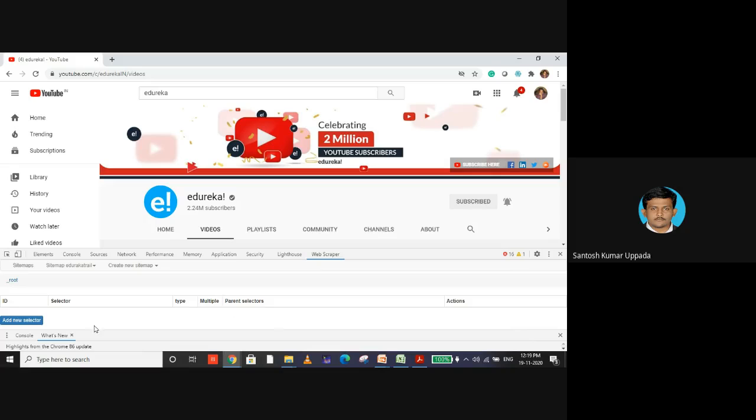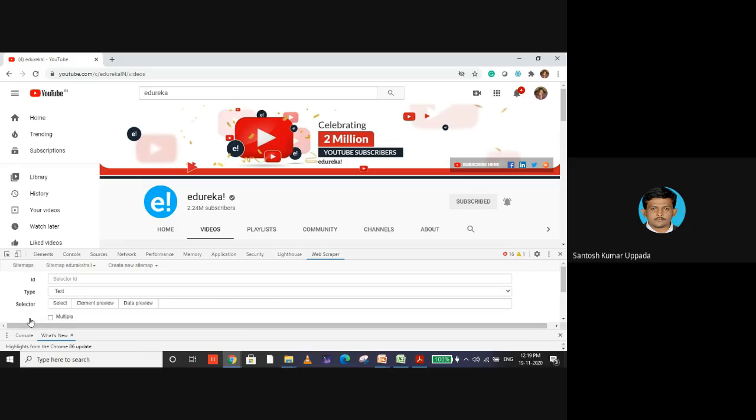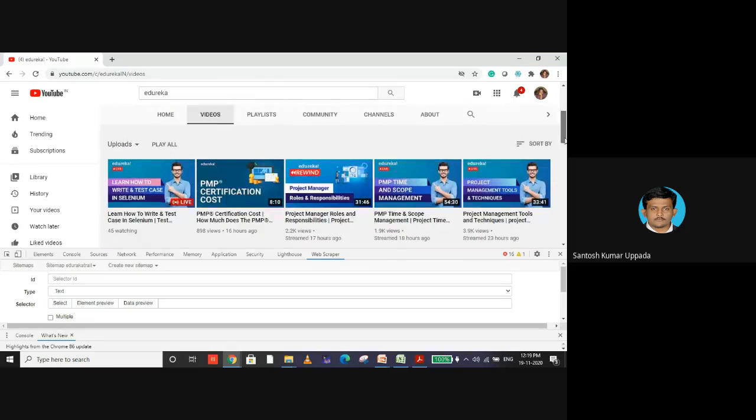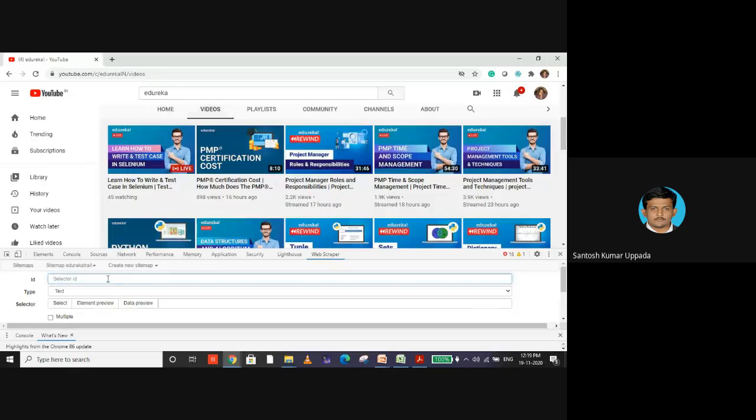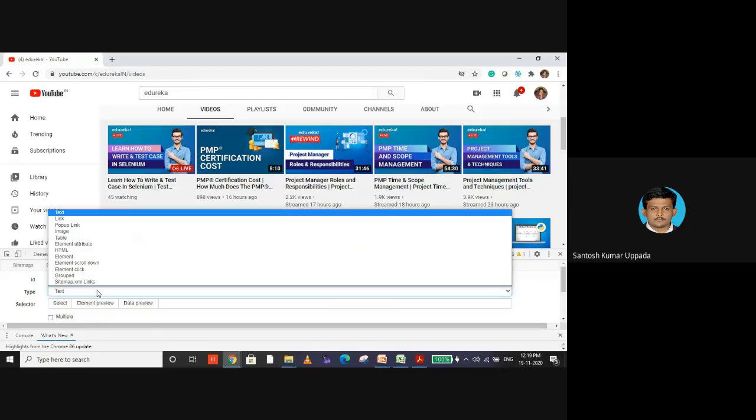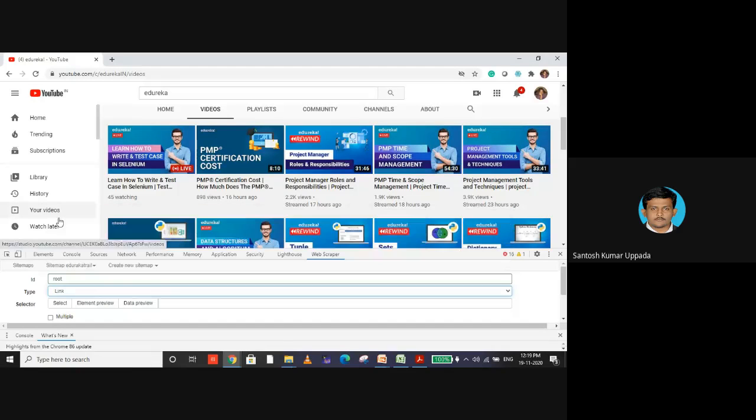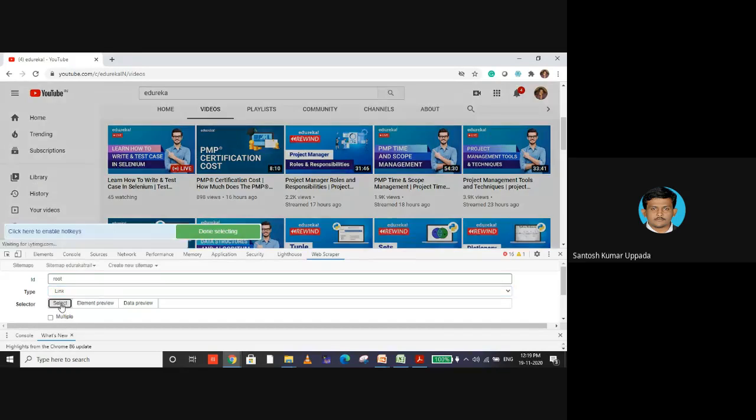At the bottom here, you are finding something called add new selector. So I'm going to click on add new selector, and then you can give any name here. Let us suppose I give something called root. As I need to work with the different video links, the type will be link, and then I'm going to select my videos.